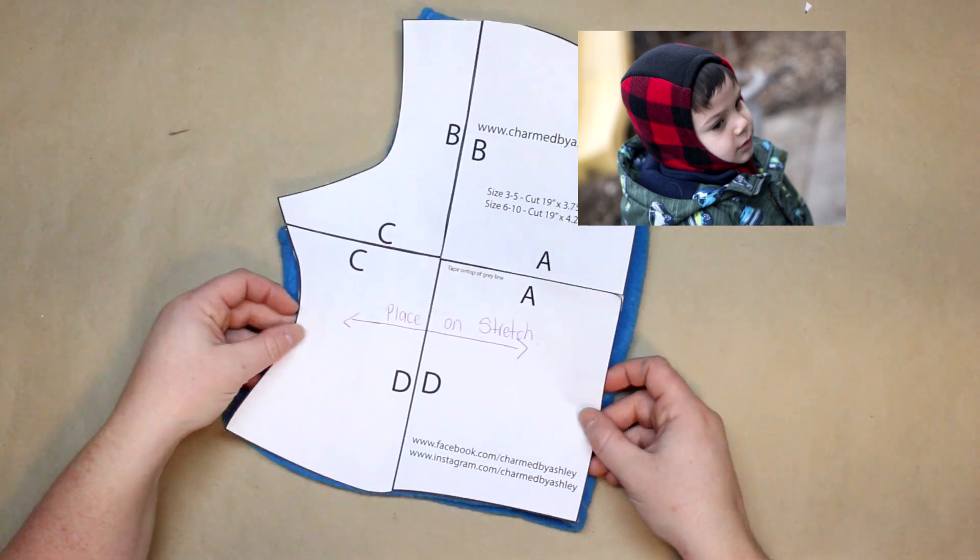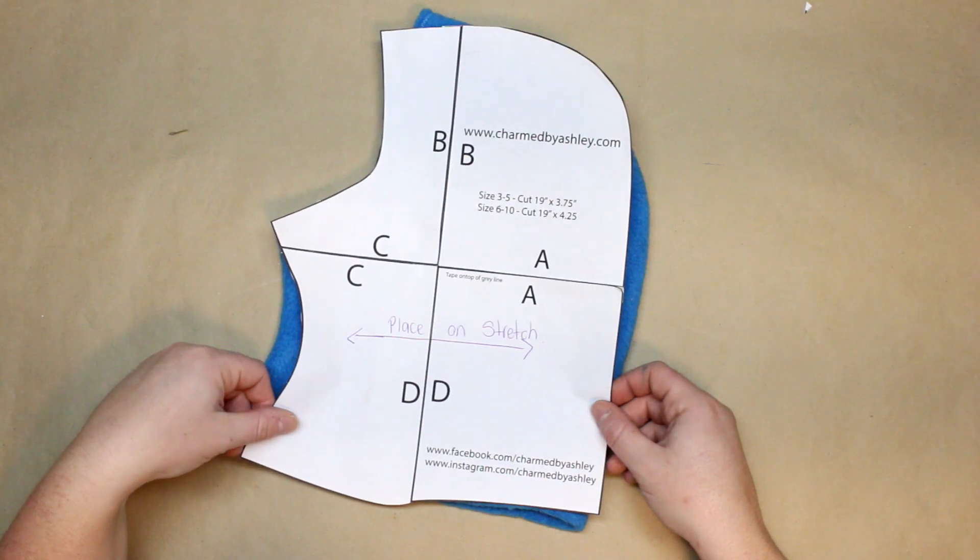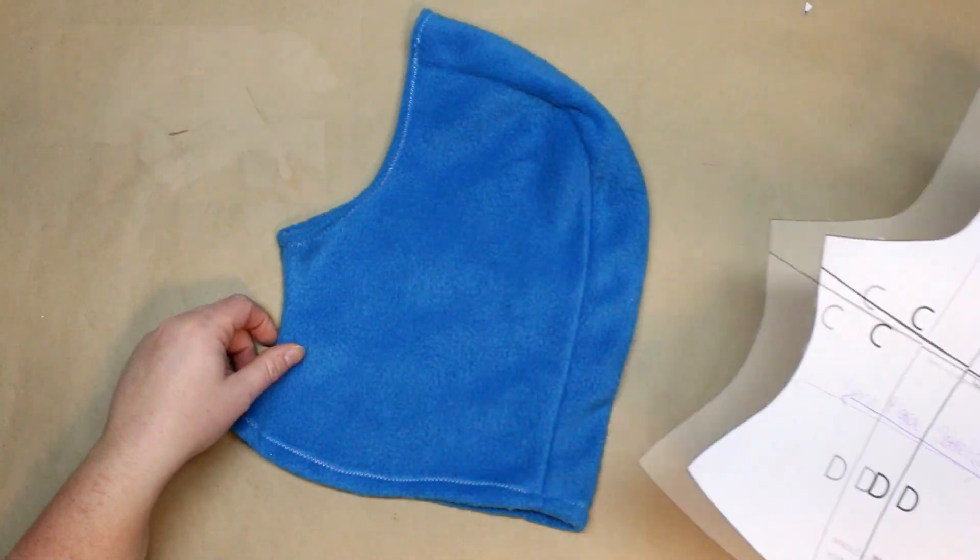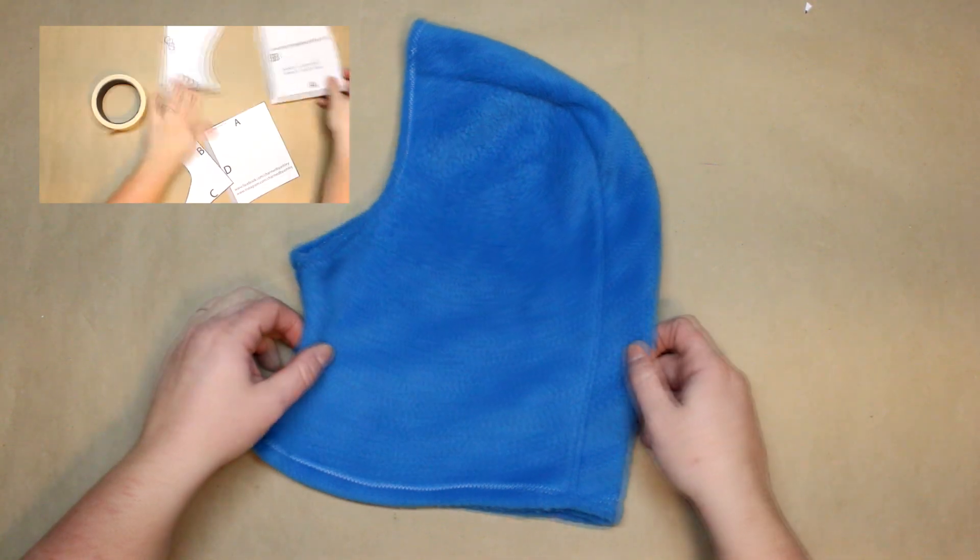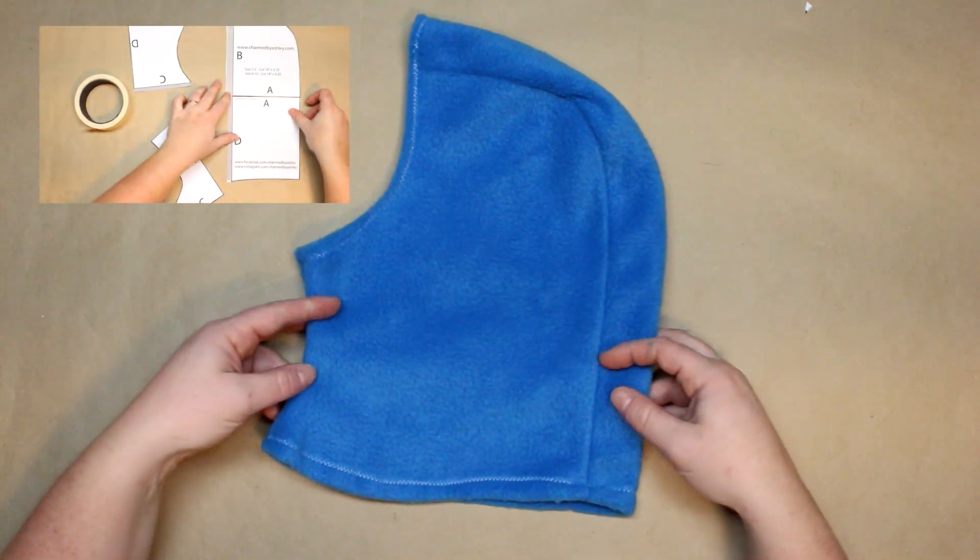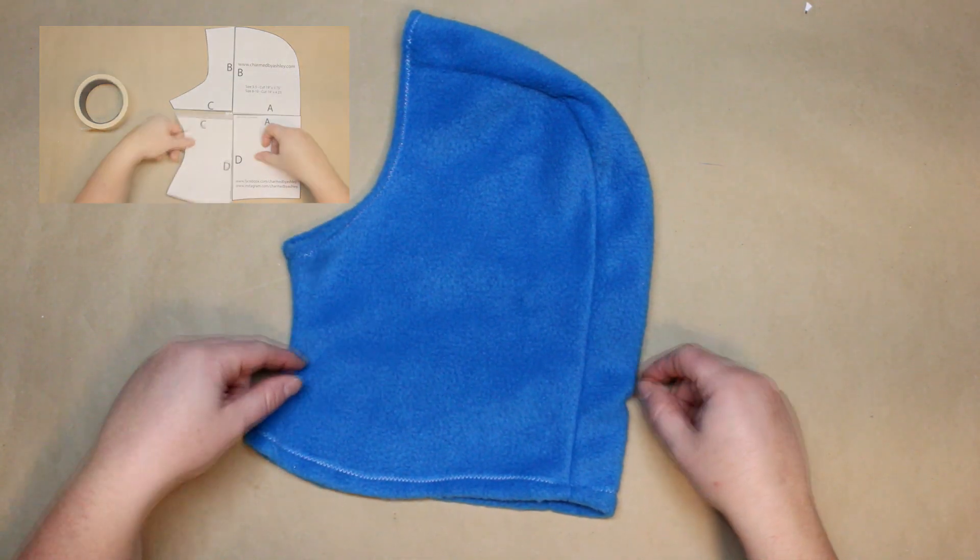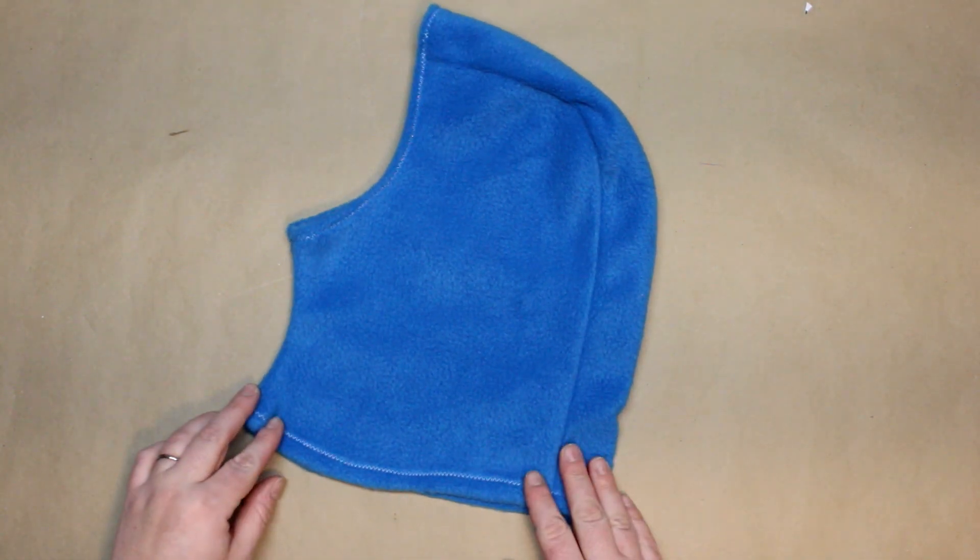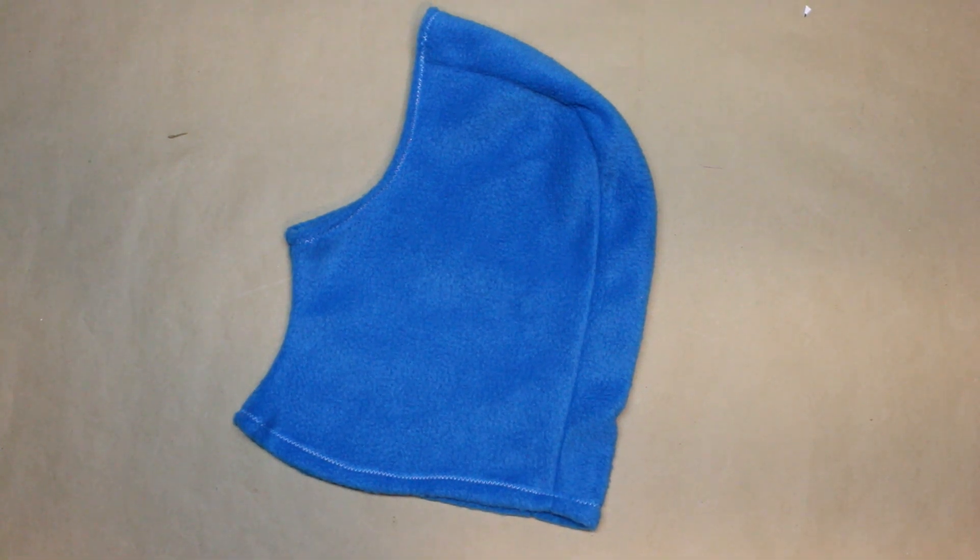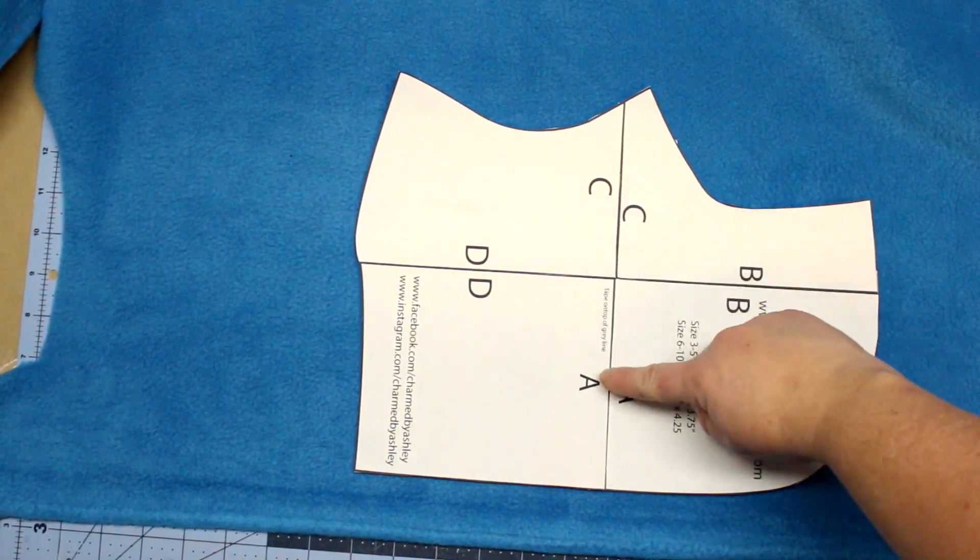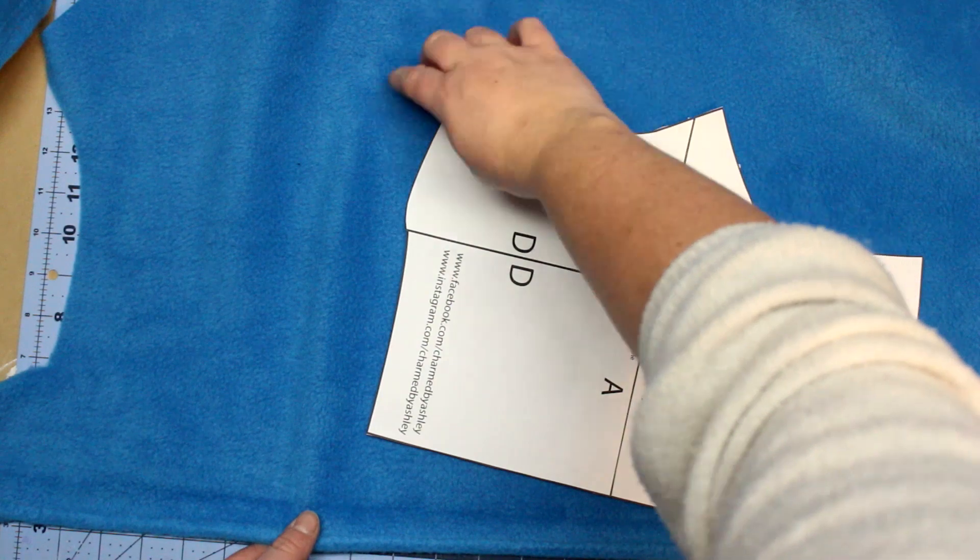This hat is perfect for the cold weather months. It's made of fleece fabric and covers the whole head. I have a pattern available over at the blog post, which is linked below in the information icon. I also have a video over at the Facebook group to show you how to assemble the pattern. Don't forget to follow and check that video out. I would love it if you subscribed and smashed the like button.